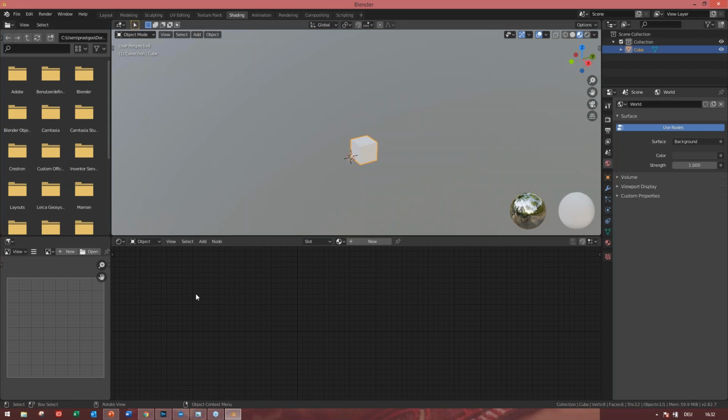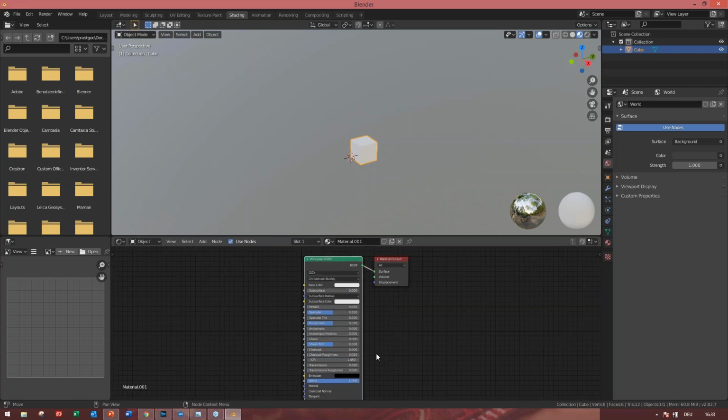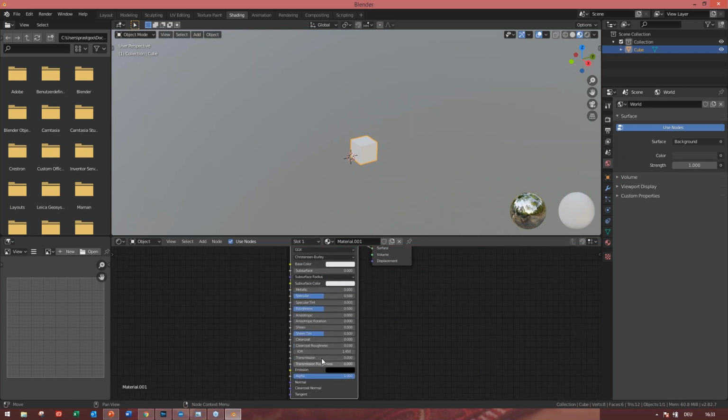So let's create a new material. You see there is a material, an output node, like you probably know it from the Widget Designer. And there is also another node for doing ambient lights and so on.